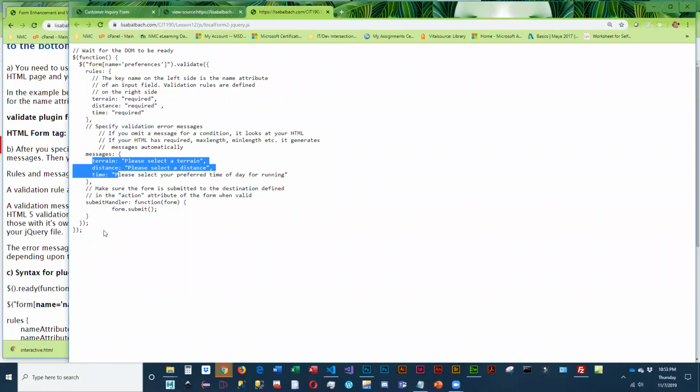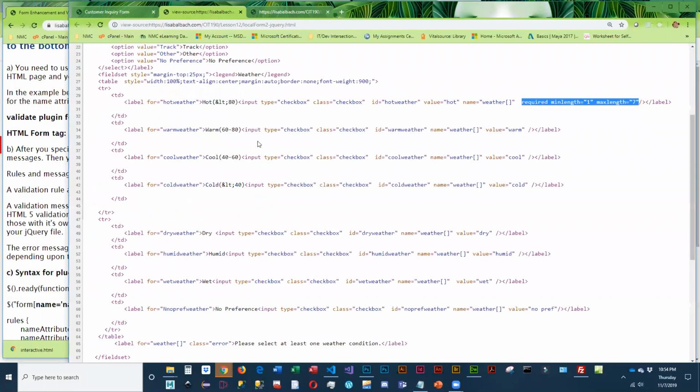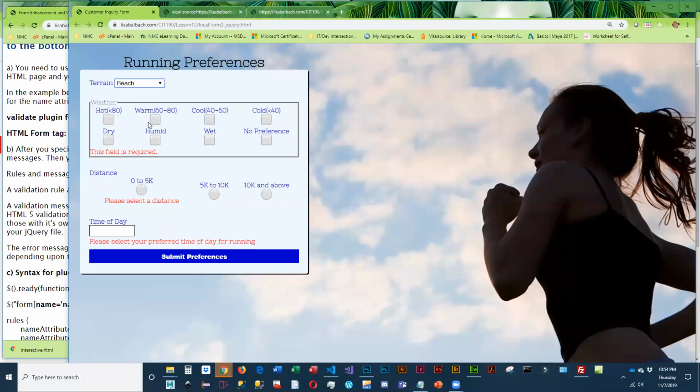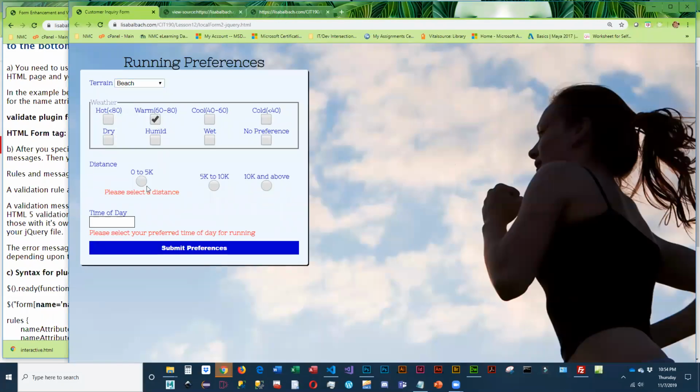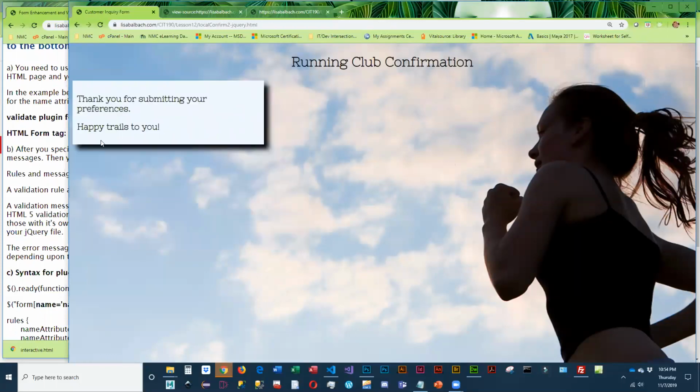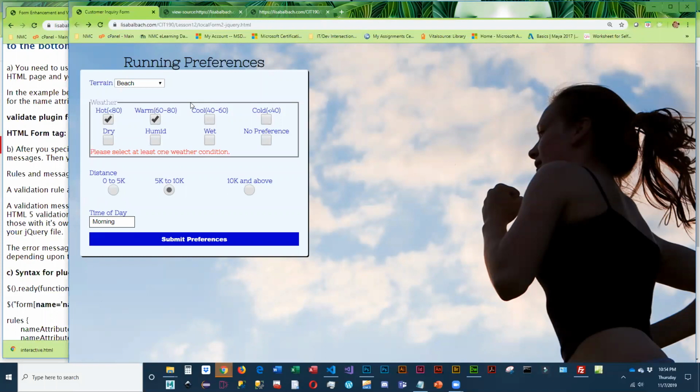And I'm not doing the local storage on this, so the submit handler is pretty darn simple. I'm just basically submitting the form. And you will notice that up here in my form action, it does have the page that it's going to go to. So assuming they fill this out and they submit, it takes them to this little thank you page. But that's basically how it works.